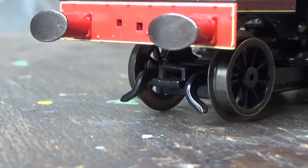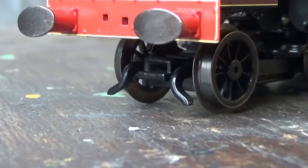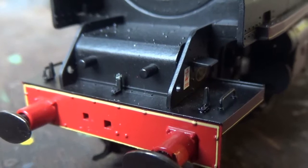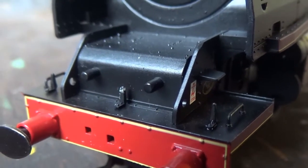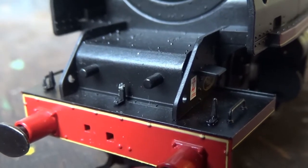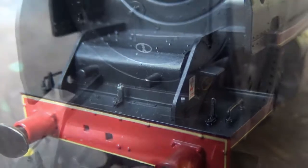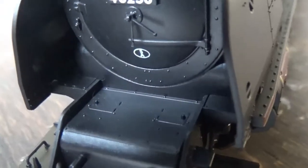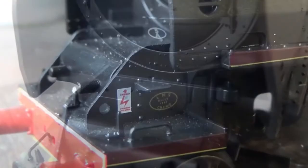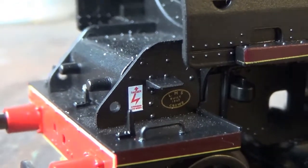Just under the bogie there, just on the front, you have some guard irons and you have what already looks like an M socket. So I'm guessing the one in the detail bag might be a spare. You have the cylinder layout on the front of the loco, as well as some separately fitted lamp irons, and also just at the sides of the two lamp irons on the front there we have some small separately fitted metal handrails. You've also got a lot of rivet detail on this model, including the front of the loco there. That looks really nice. There's some more rivets on the side of the neck holders there, as well as a builder's plate and a warning sign.